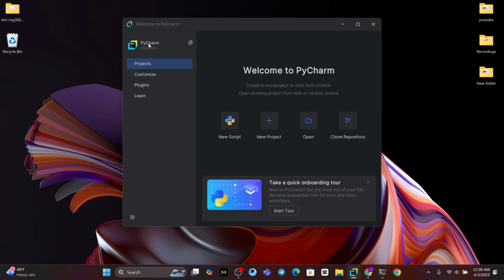And over here on the left hand side, you can see projects and you can customize. There are some plugins you can download, right? But here we can create multiple projects, as many projects as we want. So what we are going to do is click on New Project here. Just click on New Project.